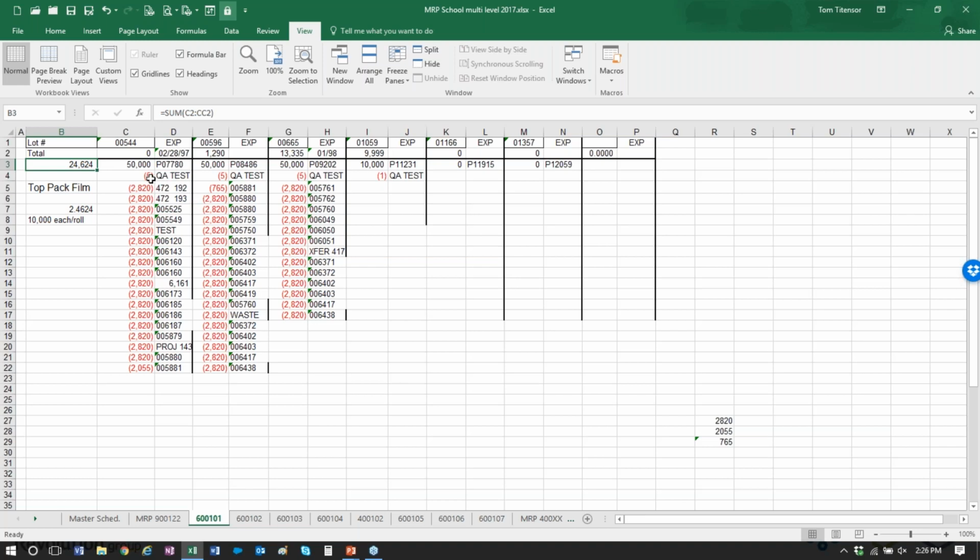But then I opened my jobs and it was reduced by the correct amount until that particular product was at 0. Now this one, I still have 1,290 pieces from this purchase. It hasn't been completely consumed. And this one has 13,000 pieces, and this one has 9,999 pieces, which total up to this 24,000. So again, all manually entered and taken from information of reports back to me so that I would be able to keep my inventory accurate. That way I knew that I could purchase in confidence and have the right product here when we needed it.